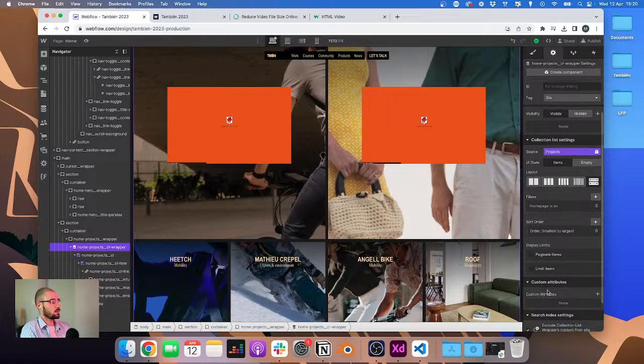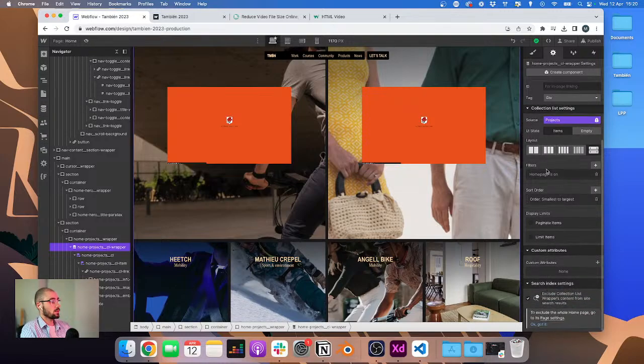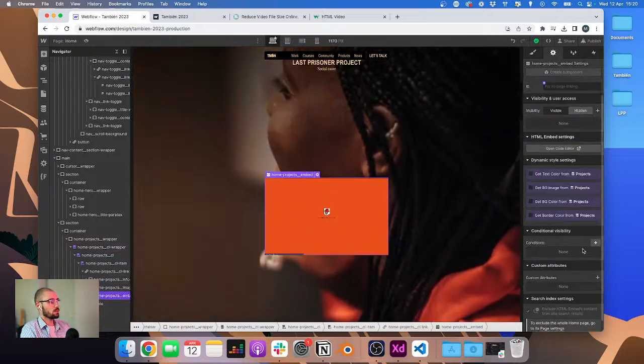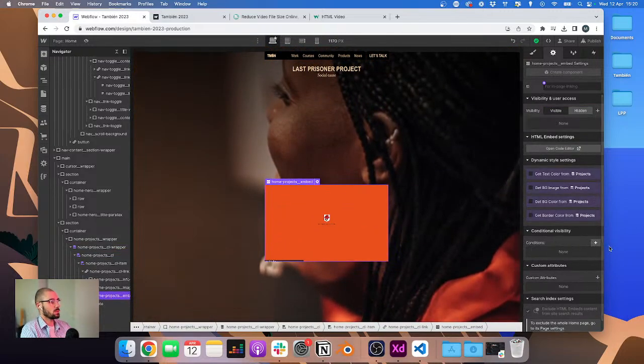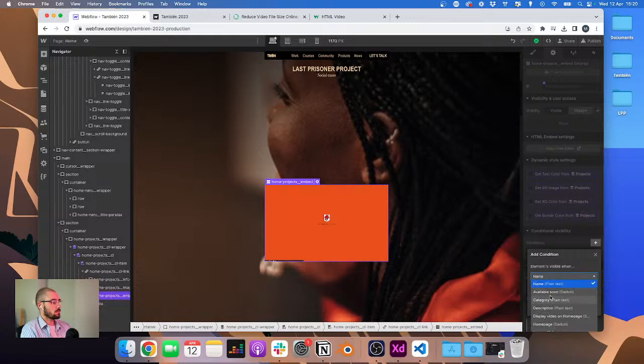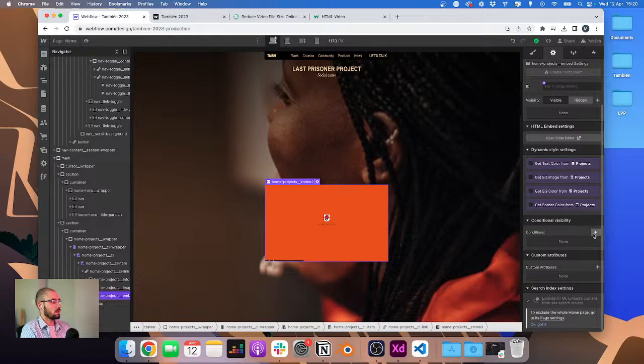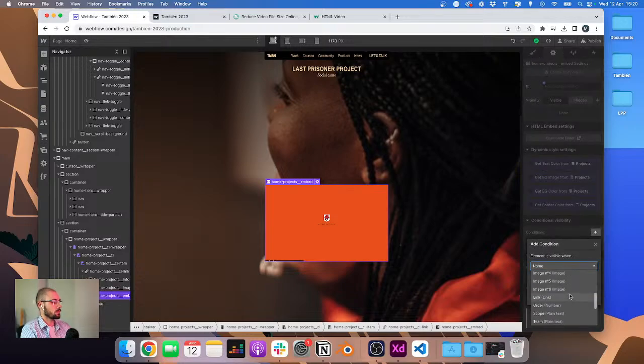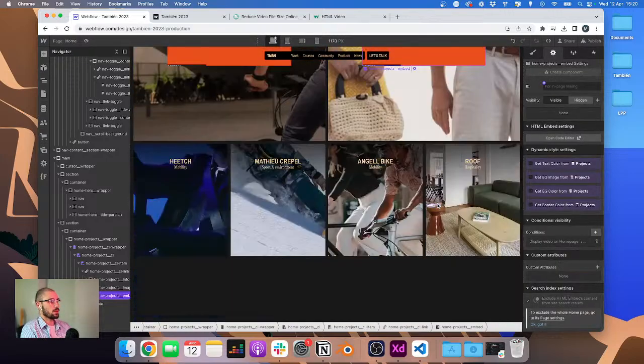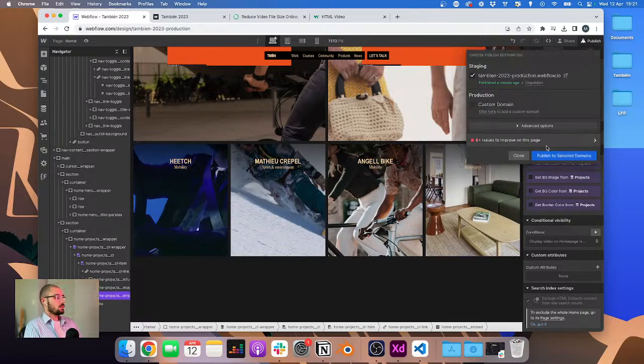And let's add a filter to this element, so a conditional visibility, and let's say is set to on. All right. Let's do this.